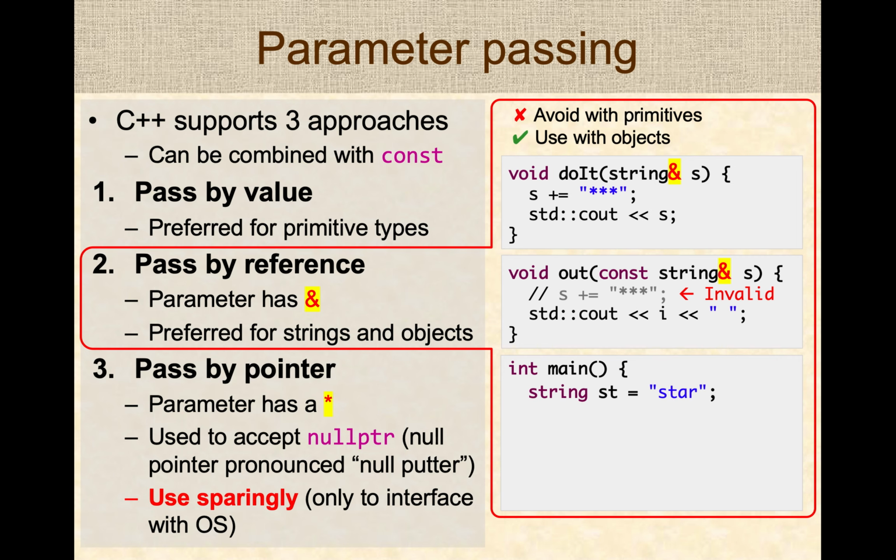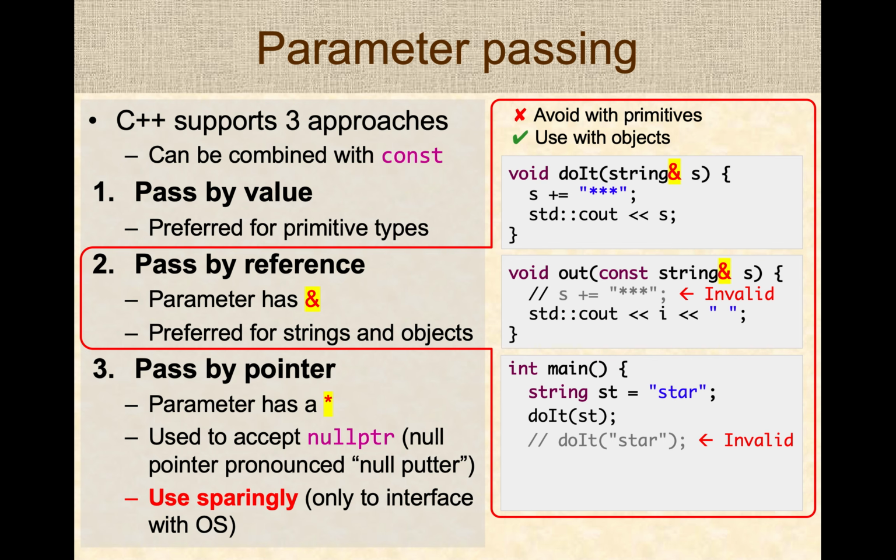Now let's look at some example calls with references. So typically when you have a reference, you will create a variable to pass as part of the reference. So when you call this method, keep in mind you're passing a reference. So when you modify the value s in the method doIt, you're actually modifying the variable st in the main method. So make sure you have that conceptual mapping that you're passing a reference, and when you modify a variable in the method, you're actually modifying the object that that parameter is referring to. This is an important concept to keep in mind.